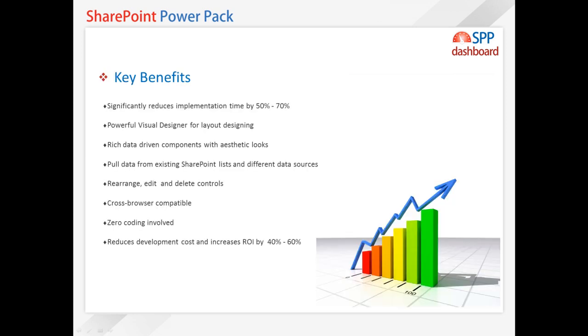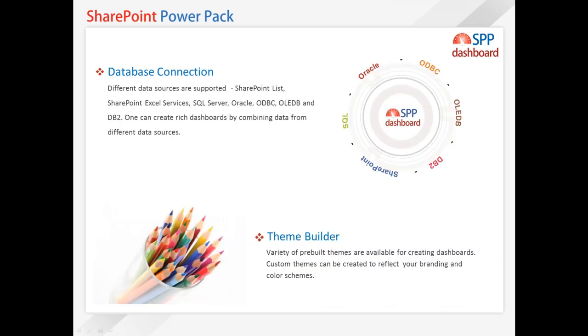Benefits: significantly reduces implementation time, nearly 50 to 70%. Powerful visual designer for layout designing, rich data-driven components with aesthetic looks, pull data from existing SharePoint lists or different data sources, rearrange, edit and delete controls. SPP Dashboard is cross-browser compatible, with zero coding involved, reduces development costs and increases ROI by 40 to 60%. SPP Dashboard supports multiple data sources.